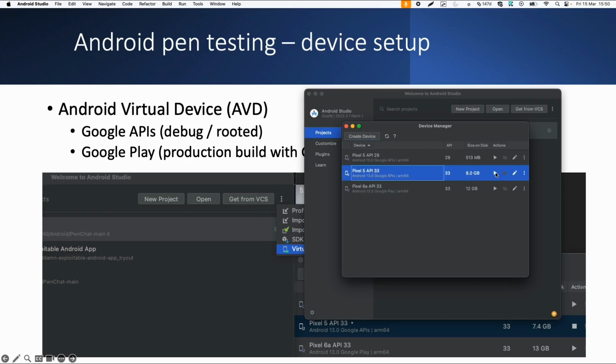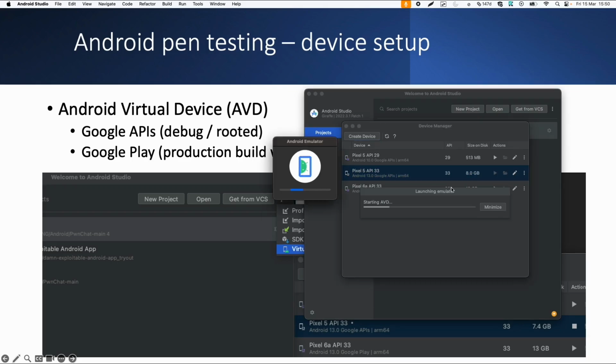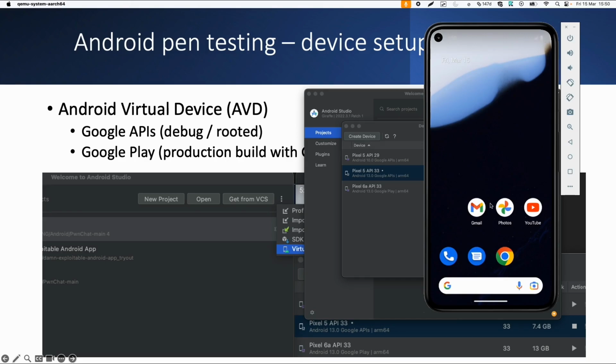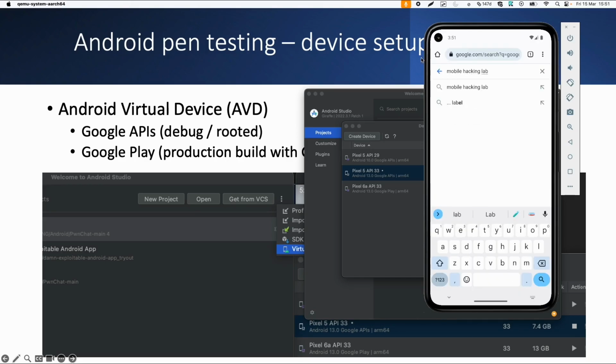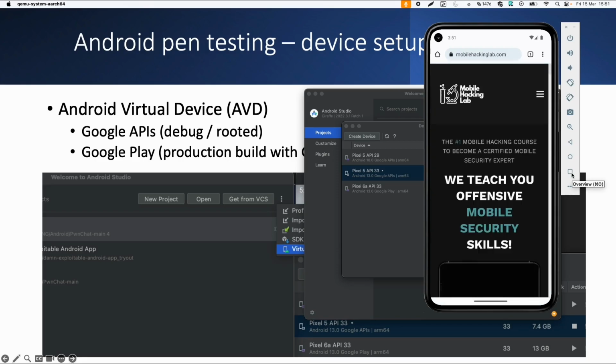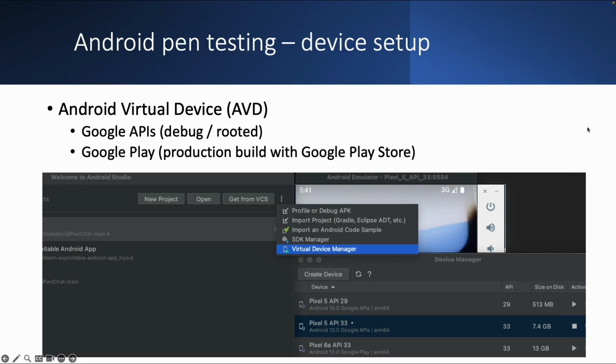So let's start one of the devices I already created. This setup is quite fast. You just click on create the device. Then you get the device and you can use it. So it already has internet and everything with the default settings. So it's quite easy to use. This is in short how you can use a virtual device.